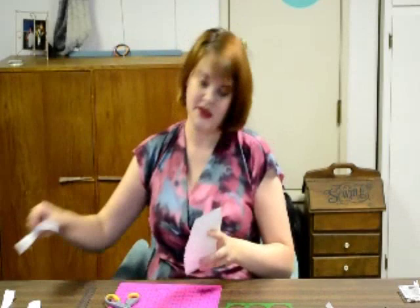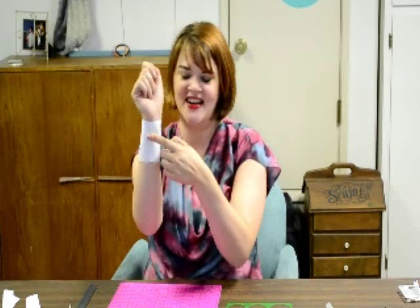To account for how the wrist changes dimension, we're going to make it swoop — cut the corners like so. When you're measuring this on your wrist you can take the time to make sure the swoop is the size and shape you want. Then swoop in the other direction at the top. This is the basic shape you want — that little swoop-swoop hexagon shape. Try it on your wrist to fine-tune it, and look at how it overlaps so neatly now instead of corners going all over the place.